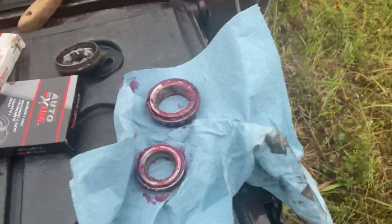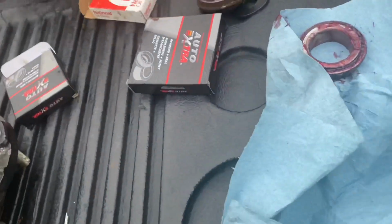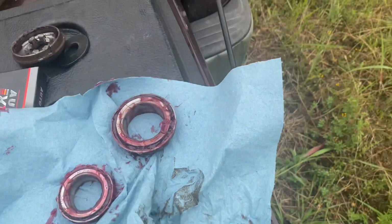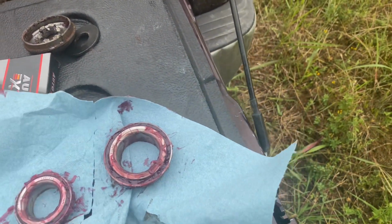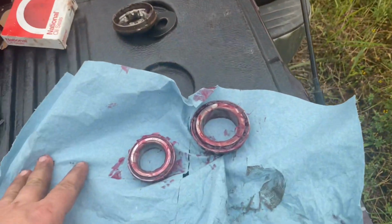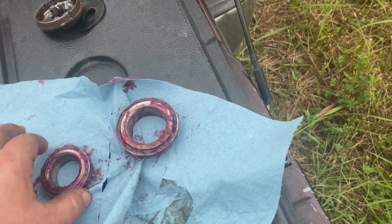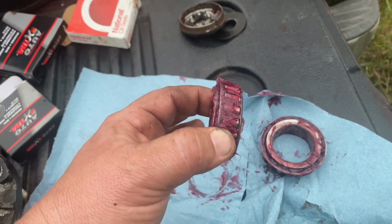I packed them just by hand. I think that's the better way to do it anyways. It's very important to know when you do this, I know it's called packing bearings, but you're not actually packing the grease. You're getting the grease in the bearings. If you put too much in there, it's almost as bad as not putting any. So anyhow, you can see on the angle, the left side is the wider side.